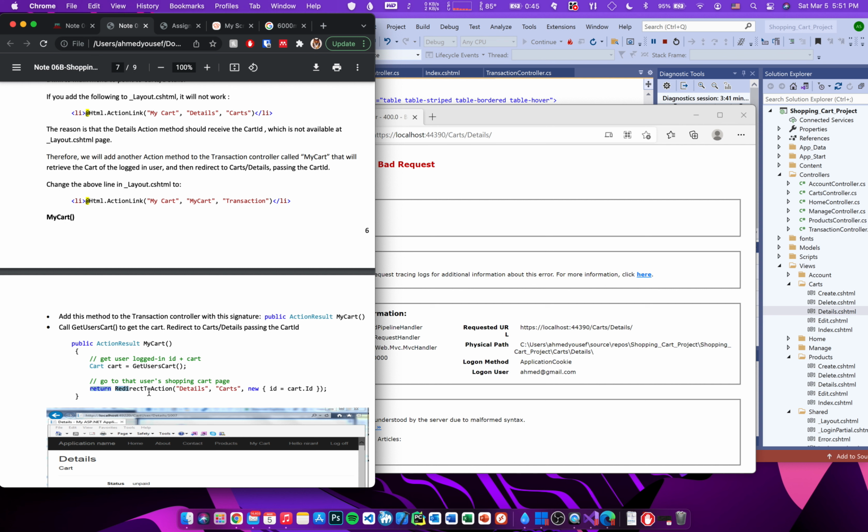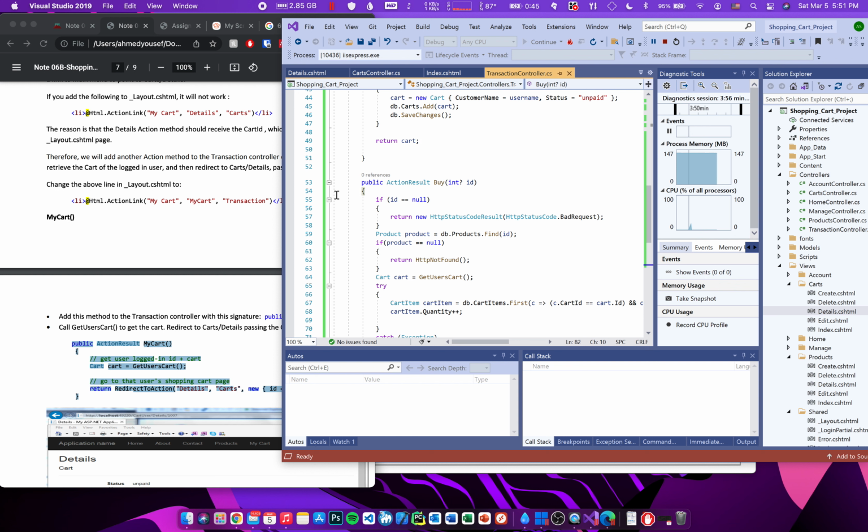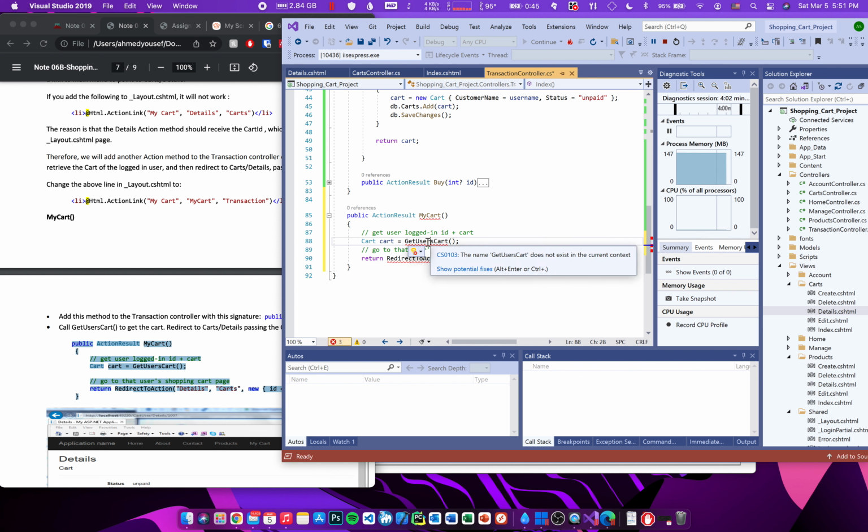Second thing is that it's gonna redirect us to the details page, and it's gonna include the ID of the cart. Okay, so we can just copy this directly. It's quite easy. You can add it under the buy method, like so.